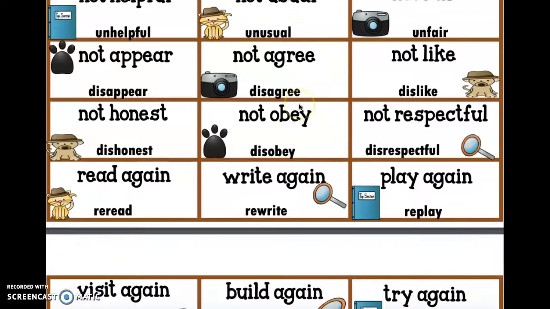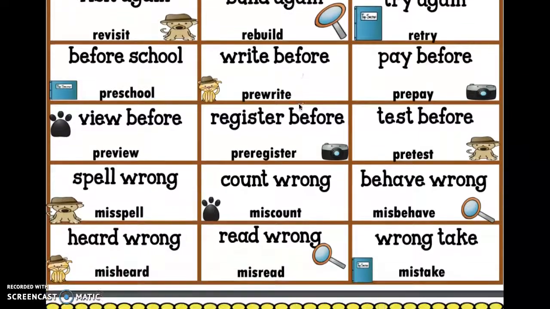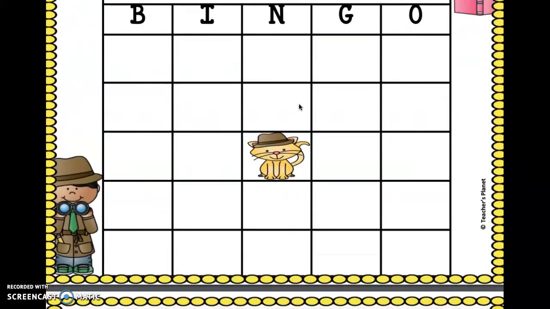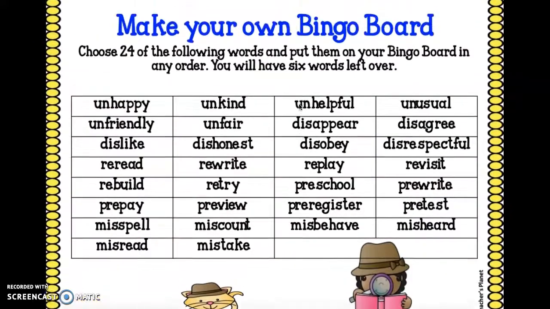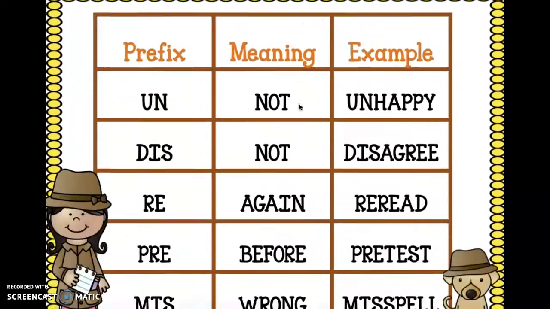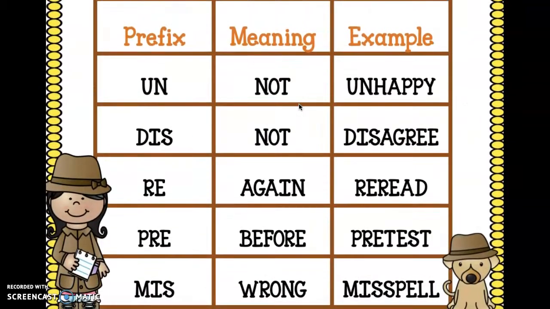Then there is an empty sheet where more bingo cards can be made for the students and they can make their own bingo cards. So this is the empty sheet, and then these are all the different words that they could use, and there are 24 that they could choose from. Then at the very bottom, there are a couple pages of more broken down meanings to the words.